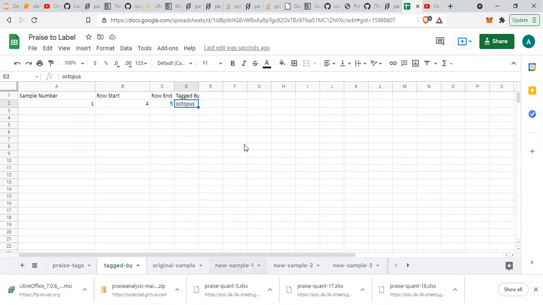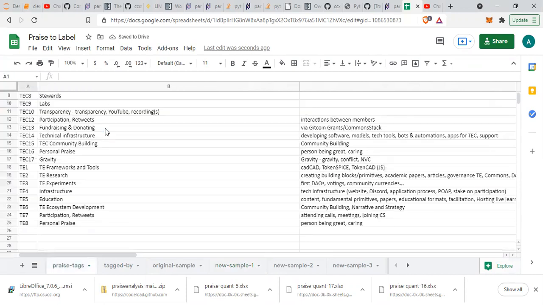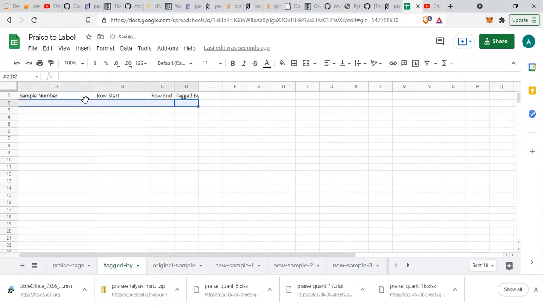Now, I actually don't think that I personally have enough subject matter domain expertise in this part to accurately categorize things. So I'm going to undo and delete mine and delete my tagged by, but I just did that to show you what I think we should do in terms of record keeping about how the work was labeled and by whom.